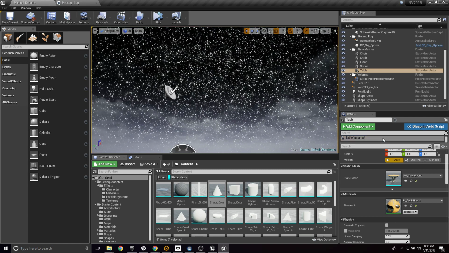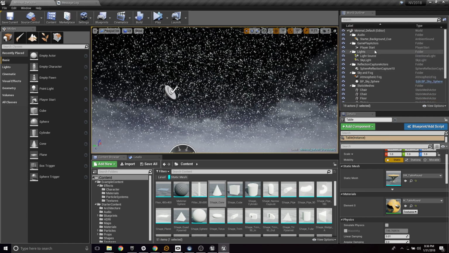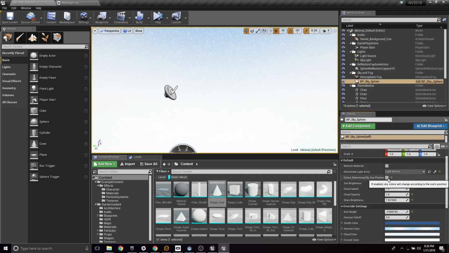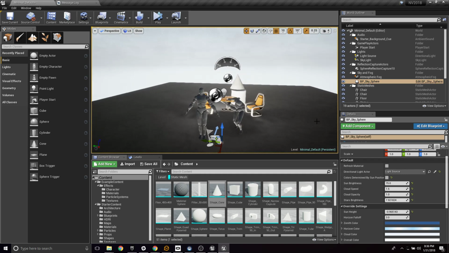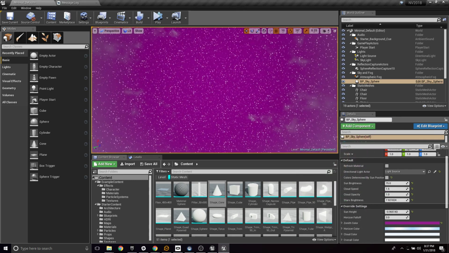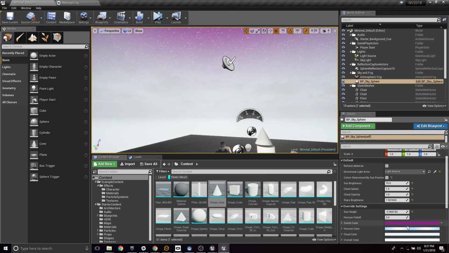So let's change the sky a little bit. Right now the angle of the light is dictating what the sky looks like. We can get rid of that and instead say, I want to be in charge. So now it's pink, and now we're on Mars, right?